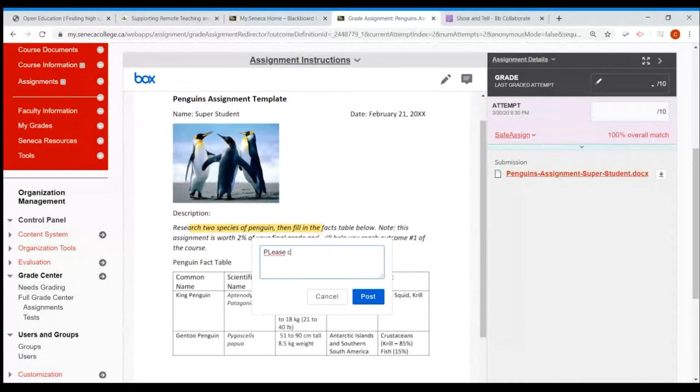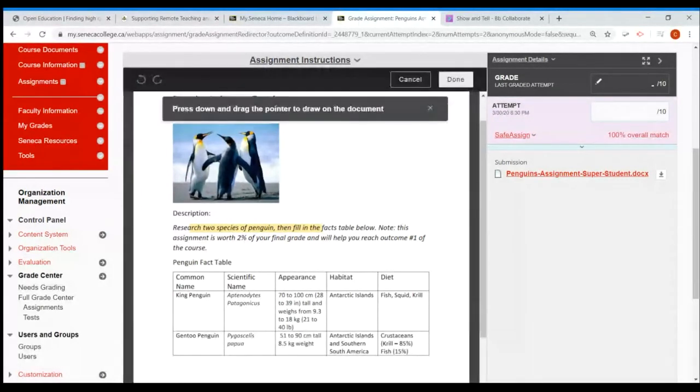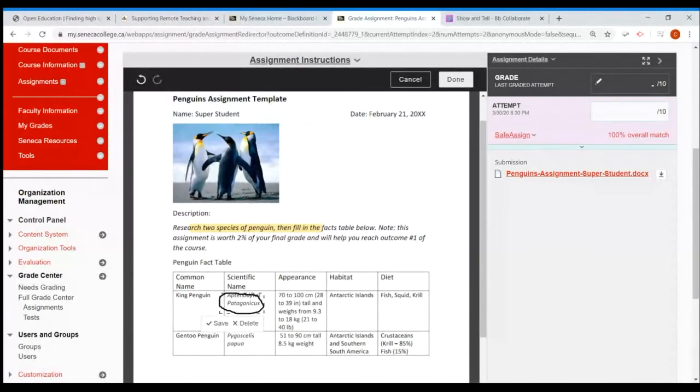Please check grammar, something like that. I don't know if there's any grammar errors there, but common things that you want to do. So there's a comment attached to that, okay? Then you can freehand draw, okay? I can go up here and select the pencil tool, okay? And then I could say, oh, look at this right here, okay? I can say in something there and say save that.